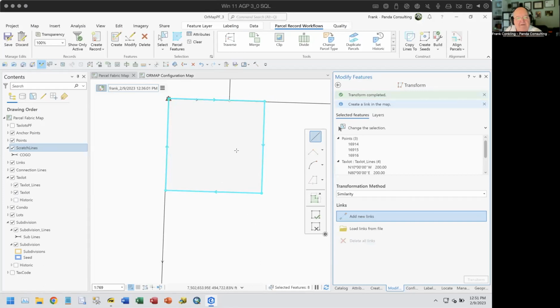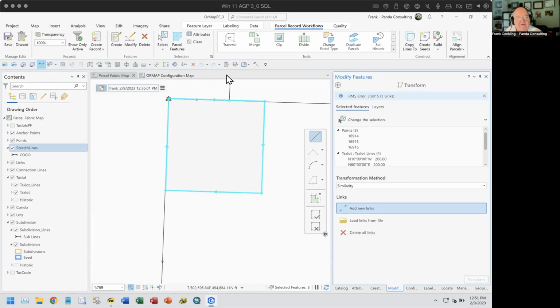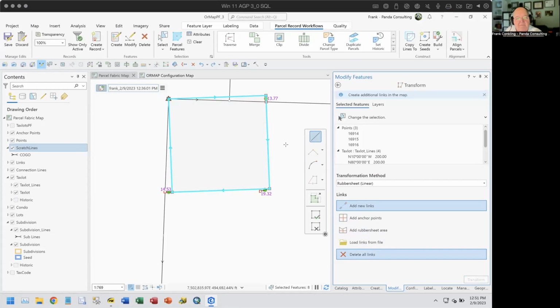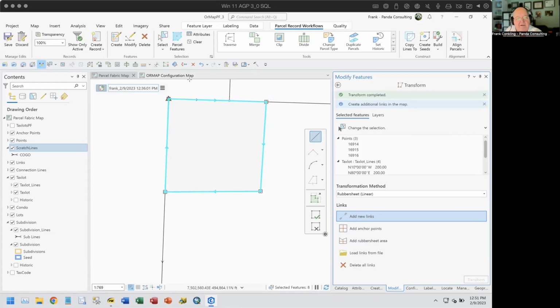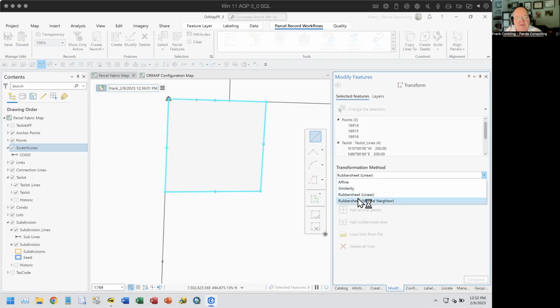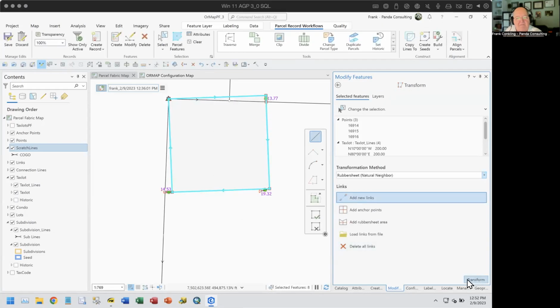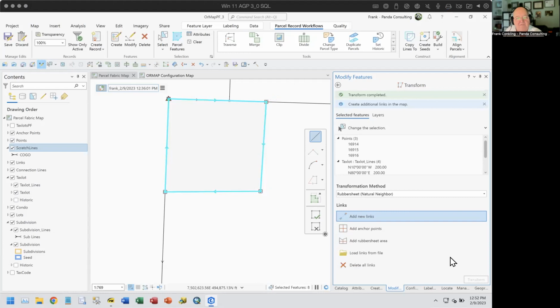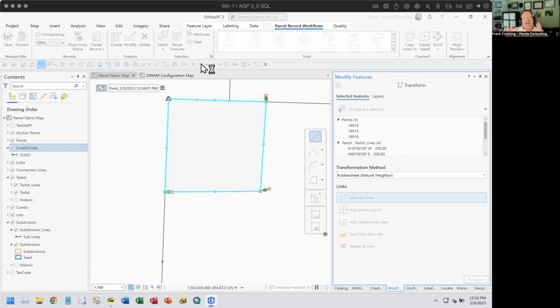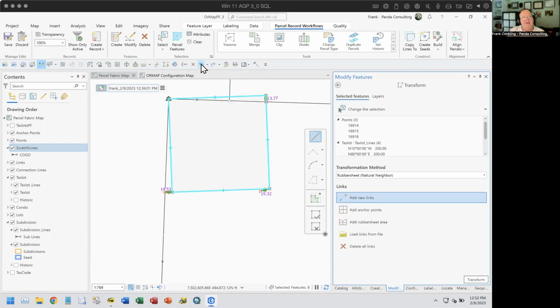Similarity is a little bit closer in here. I'll undo this again, and now I'll do a rubber sheeting transformation. And finally, I'll do a rubber sheeting with natural neighbor transformation. So this tool allows you to create linkages and will adjust whatever you have selected to fit into that.